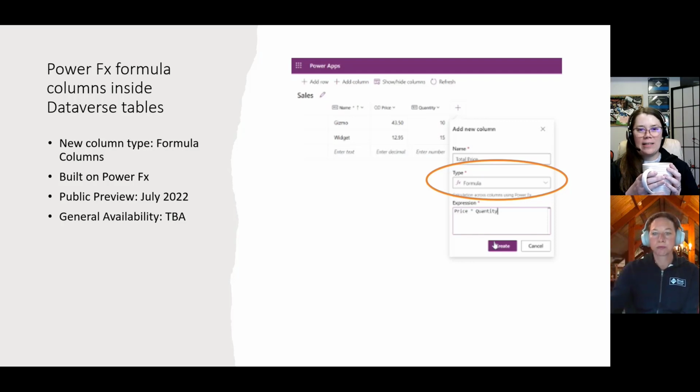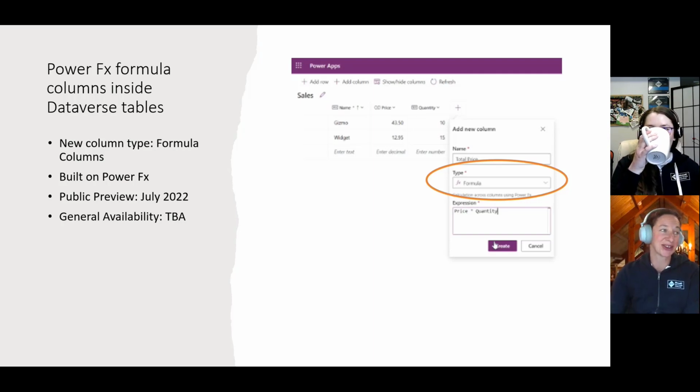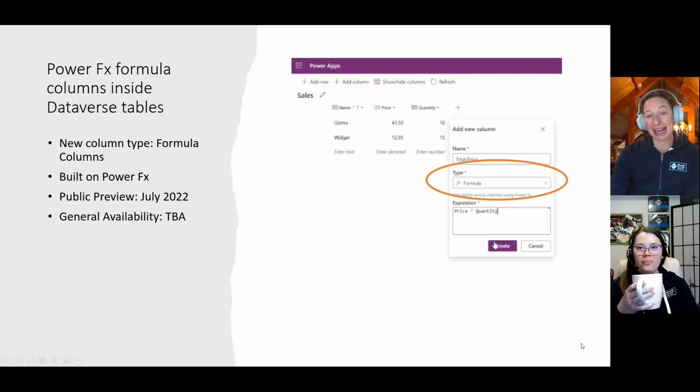I'm also curious when these calculate, right? Because our rollup fields calculate every 12 hours, something like that. Our calculated fields calculate immediately when whatever data point is modified. But when do these calculate? Are we going to have any timing issues? I'm just made of questions. That's good. These are great questions and things we should all be asking and testing out once the public preview is live.